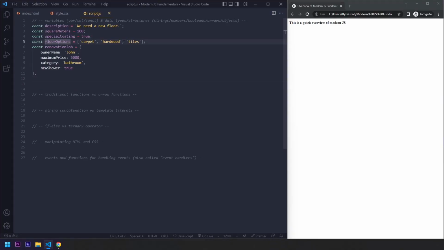Let's start with the array actually. Let's say I want to see what's in the array. Now we have declared all of these variables. We have created them, but we have not used them yet. So what if I want to use this? What if I want to get all of the floor options and output that somewhere? If you want to output something on the page, let me actually make this bigger.